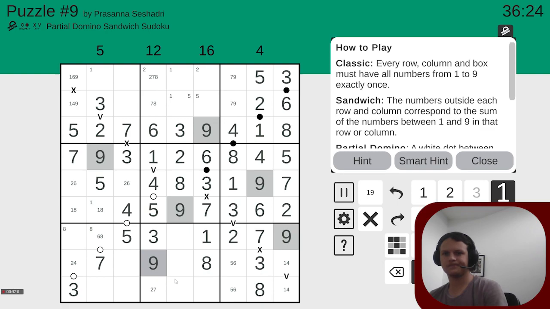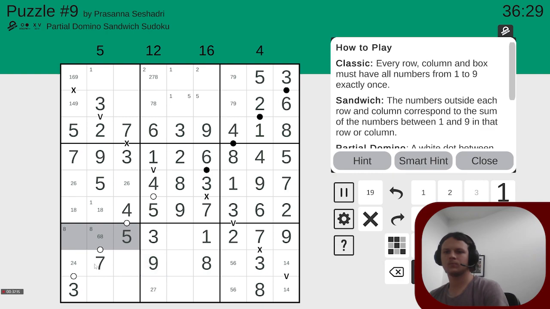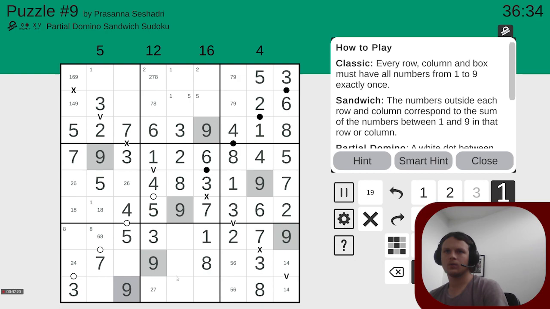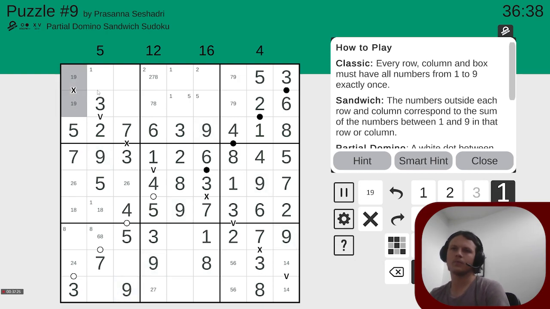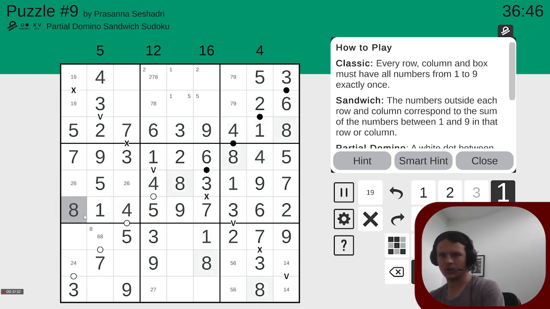9. Okay, we know 9 has to now go there. Which means this has to be where the 9 is, up here. And from earlier, the 4 had to go in one of those 2. Which means that's our 4, and again makes that our 1. Okay. This is looking like it's about to crack. The 9s. That 8 means that can't be an 8, that means that's the 8. Okay, cool.